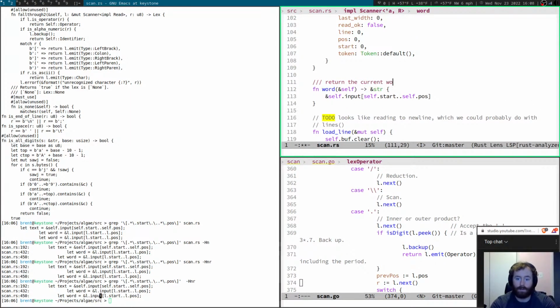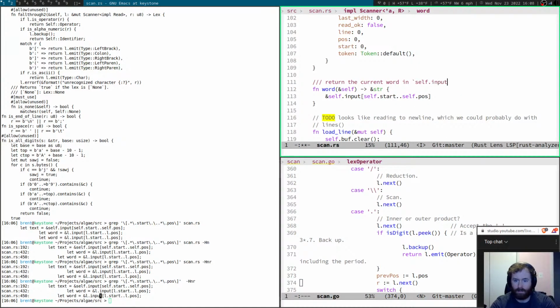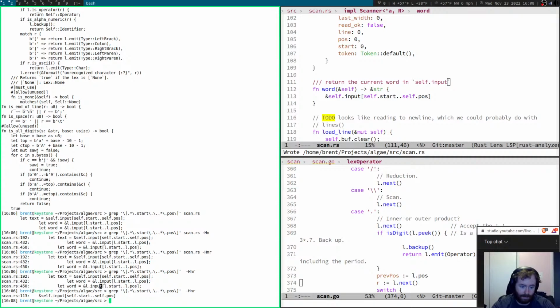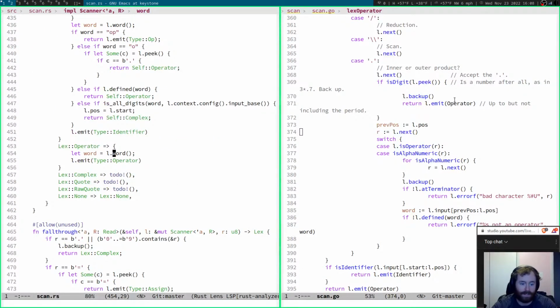Return the current word and self.input? Something like that. And yes, there is still one because we actually use that in our implementation. Okay, so that's the current word. Probably should be called current word, but I'll just call it word.